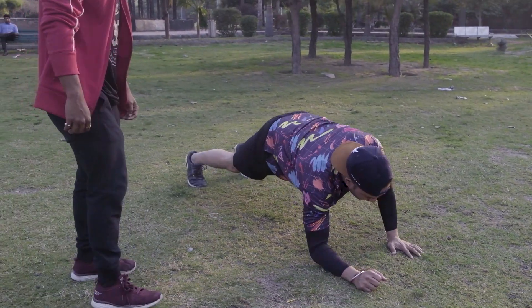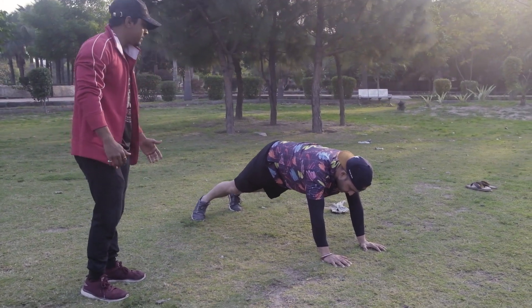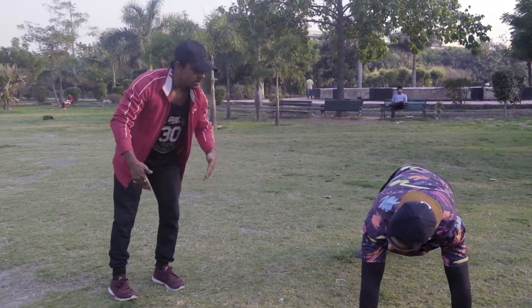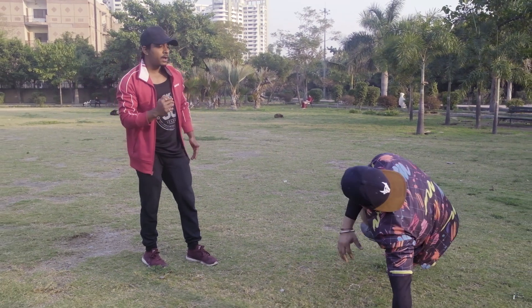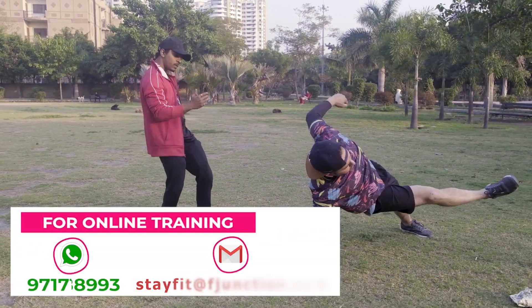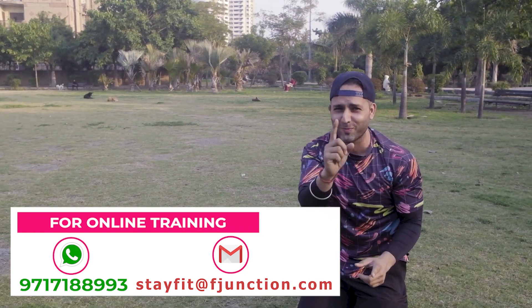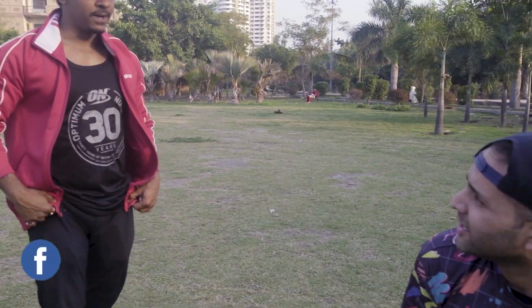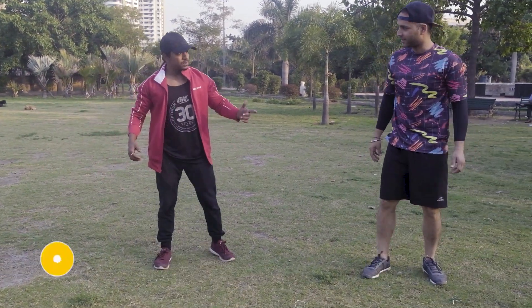So this is the plank. Then take your opposite leg and opposite hand — like this? Perfect. Then you go back. Again plank push-up, again plank push-up, then again here, then twist. Perfect. Again plank push-up, then you twist. If I feel funny, don't poke fun at me — it's my first time. Let's do it. How many sets, how many reps? We'll do 10 reps. Perfect. It has to be synchronized.